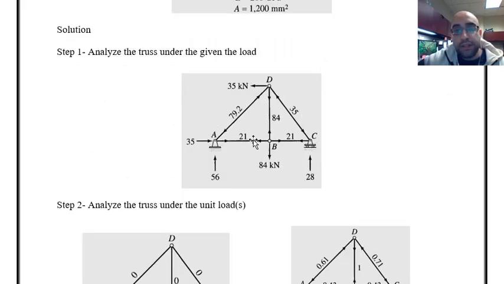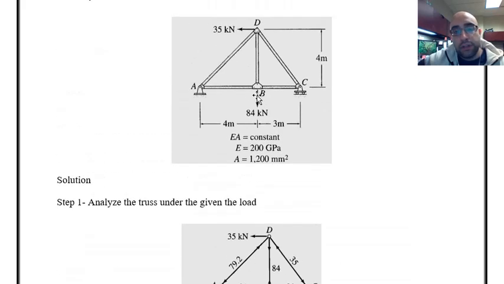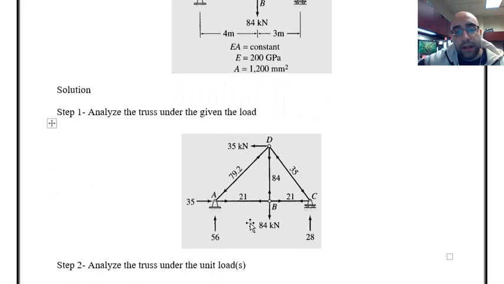I didn't go through the steps of analyzing the truss itself, because that's what we did in the previous chapters. And of course, in the second exam, you reviewed the procedure, and by now you are completely familiar with the steps of finding and analyzing the forces in trusses. So we analyzed the truss under the given loading, or under these two joint loads, and these are the results.